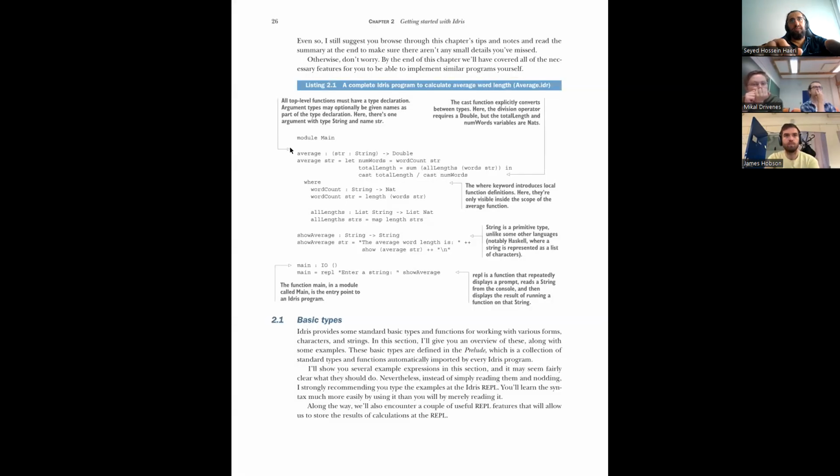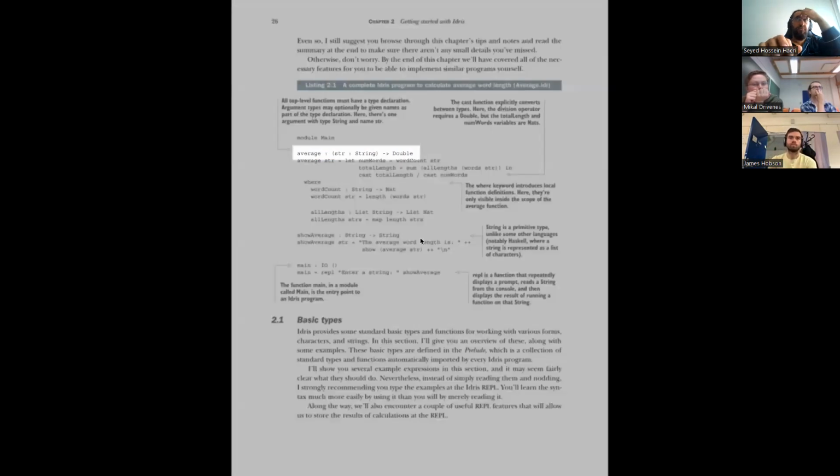Now, what is different in Idris is that, at least for the top level functions, like the average function, the type declarations are compulsory, right? Some of the times there are ways that you can get away with defining functions without giving them strict types, and we are going to see some of those situations in this chapter.